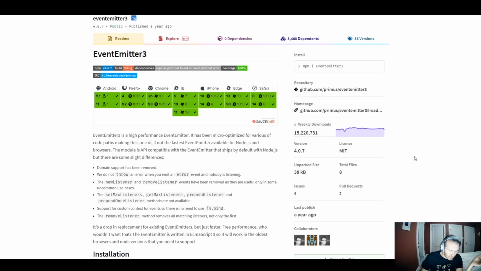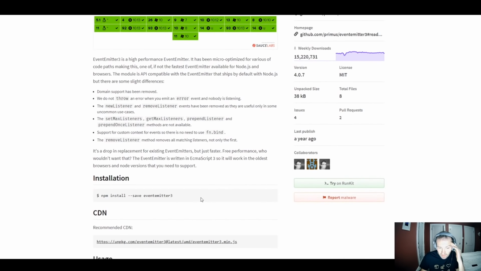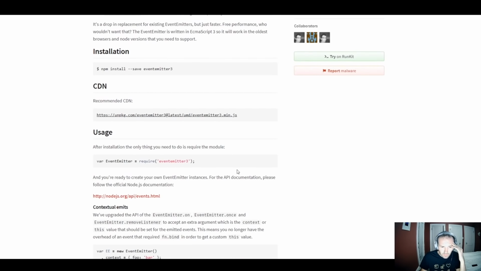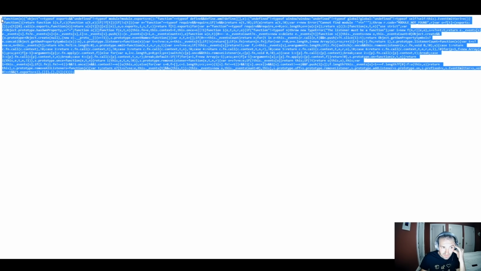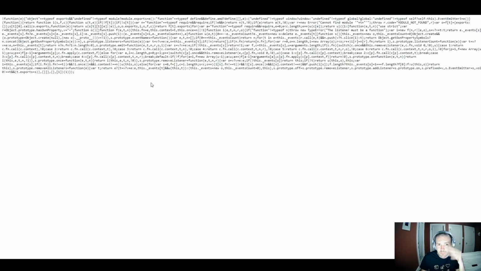So why am I bringing this up at all? Well, mostly because I love using event emitters, and I think they're a very necessary part of making certain types of games. And if we look at state-of-the-art libraries like EventEmitter3, let's say for JavaScript or Node, this thing is getting 15 million weekly downloads. Like, oh my goodness. So this sounds like the right thing to use, right? Yeah, well, there's only one problem with that. If we go ahead and actually look at the minified code for it, it's kind of massive, and it's a bit more feature-rich than we probably need. In fact, this is about 3 KB. It could probably compress a bit more using a few of our tools, but still, this is way too much code for what we actually need.